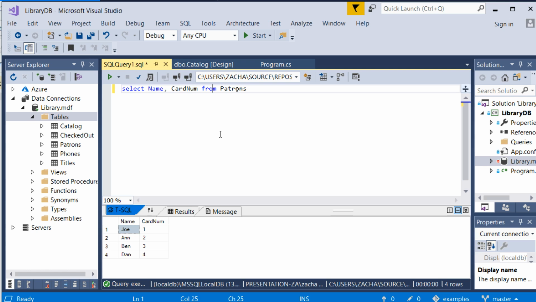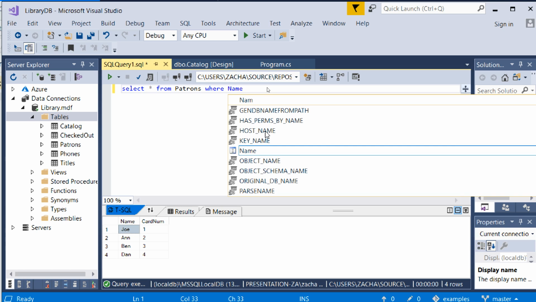Okay, what else might we want to do besides just look at some of the columns? Maybe we don't want to see all the rows. Maybe I only care about the row where name equals Ann.